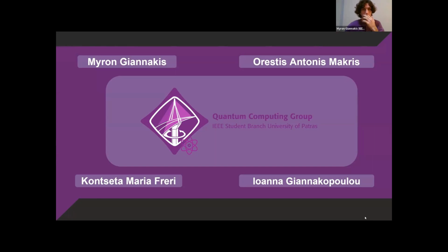Let me introduce now my smaller team, not the whole IEEE of the University of Patras, but the scientific group that meets every week, every month, whenever we find time, to talk, discuss and create things about quantum computing and quantum programming. We are 4 students from the University of Patras. I'm Myron Giannakis, and along with Ioanna Giannakopoulou, we are students from the Faculty of Electrical Engineering. Orestis Makris is from the Computer and Informatics Department, and Concetta Freri is from the Material Science Department.